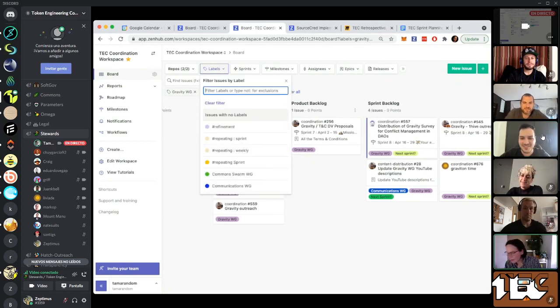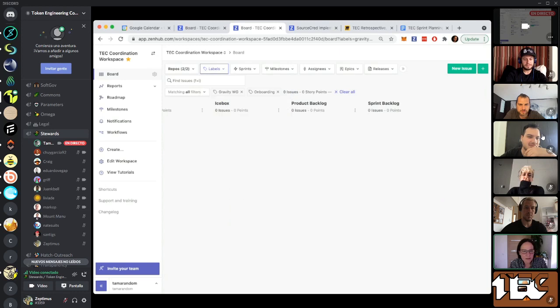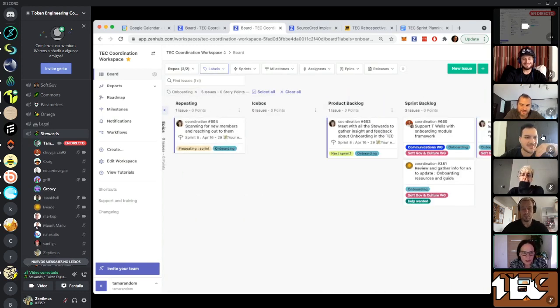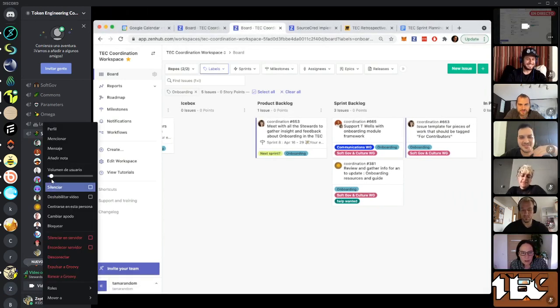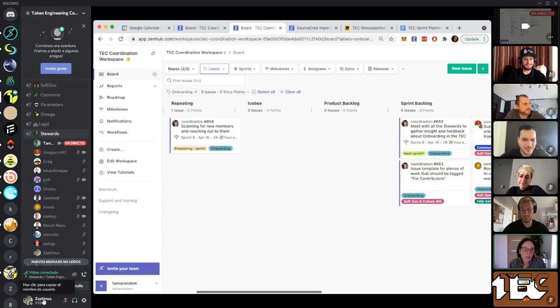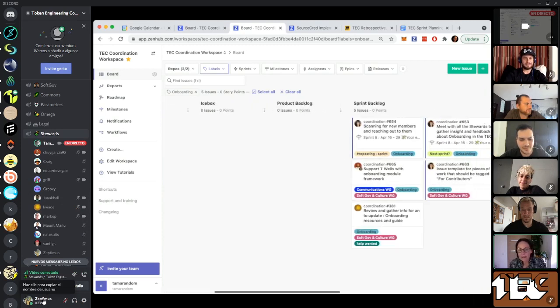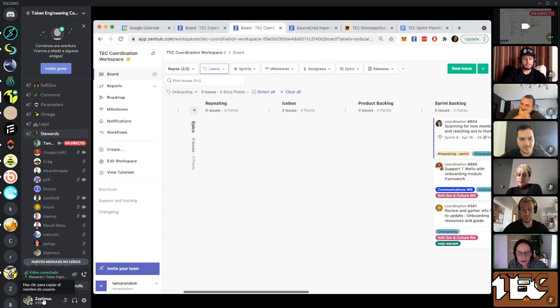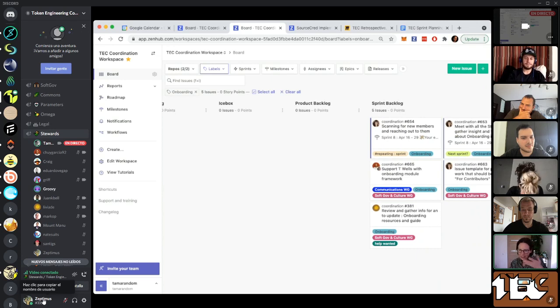Cool, for gravity we did onboarding as part of SoftGov already. Let me see if there's anything else that might be onboarding specifically. No. Okay, good. Oh yeah, there's some new things. So meeting with all the stewards, that's continuing, and scanning new members and reaching out to them. That's essentially if there's people who are dropping messages in one of the channels and that kind of stuff. But Katie's been checking multiple times a week, not necessarily every day, but a few times.